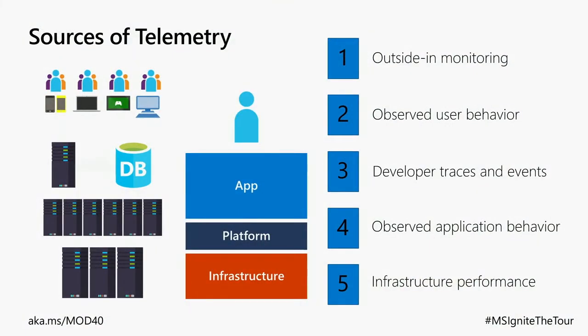Sources of telemetry, I already mentioned that a little bit, but just to precise again, it's an outside-in monitoring if you want. So we observe, for example, user behavior. You can see, for example, if the user never goes to a specific page, or if they go to a page and spend only a very short time there, maybe you want to change the design, for example. That can be interesting. Developer traces and events, so the developers can put traces and events inside the code, which are going to be collected. Observed application behavior, I would say those are things like startup time, unexpected crashes, these kinds of things, as well as the performance of the infrastructure around it overall.